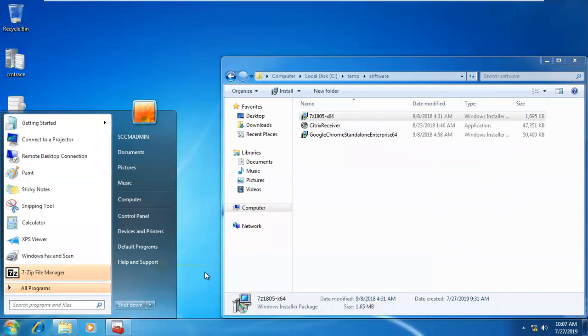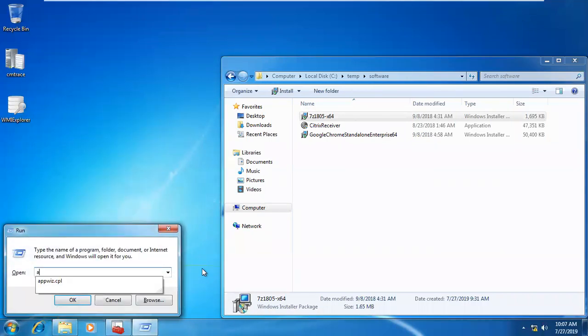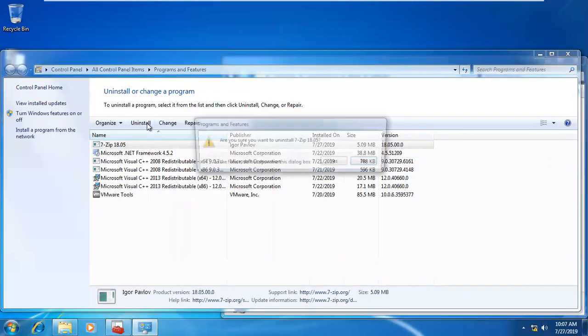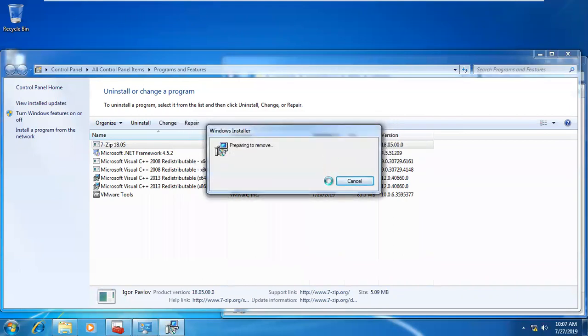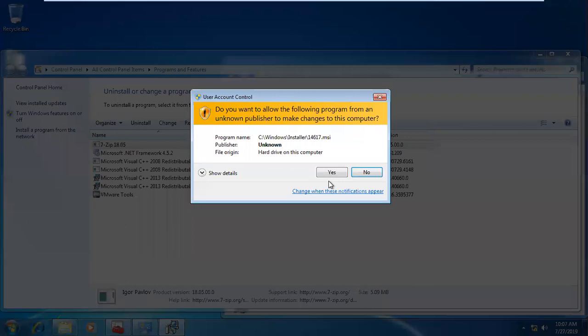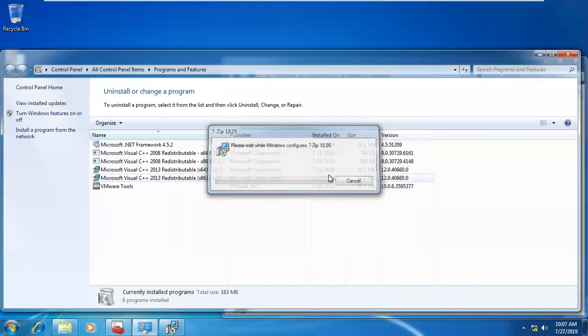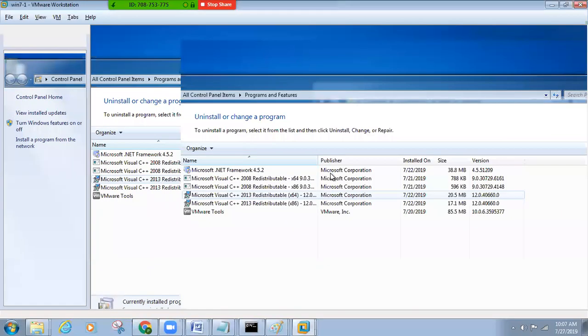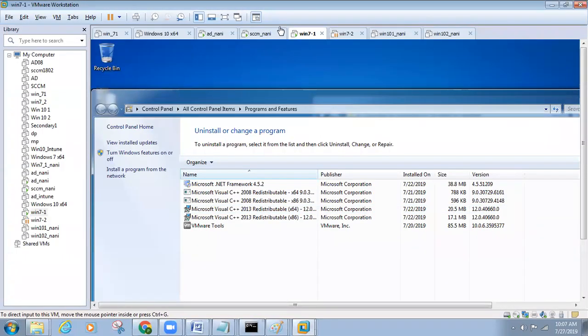In the same way, if you want to uninstall, what will you do? Go to add and remove programs, select the particular software and uninstall it. In the same way, how will you do it for an installation? For an installation, how can you do it? Just give me a minute.